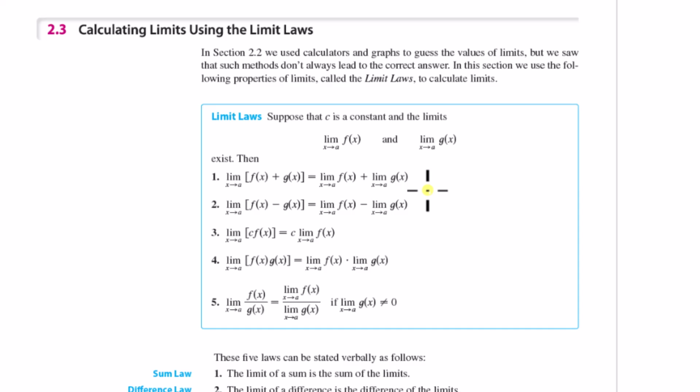And therefore, as we know, if a limit exists, then that means that the limit evaluates to a single, unique, distinct number. Okay, and also note that this last rule here, just like the other rules, doesn't apply if either of the limits of f(x) or g(x) don't exist, but this also doesn't apply in any case where the limit as x approaches a of g(x) does exist, but it's equal to 0. Because in that case, you'll be dividing by 0, so then this doesn't evaluate to anything.